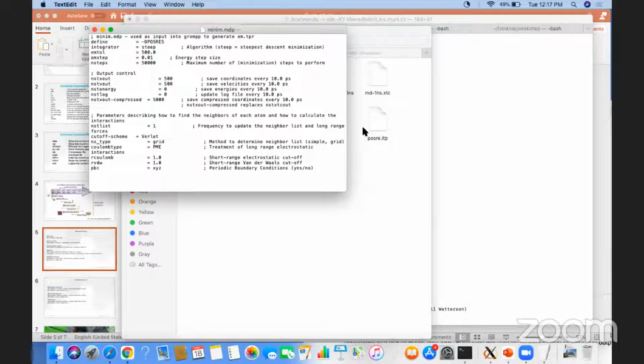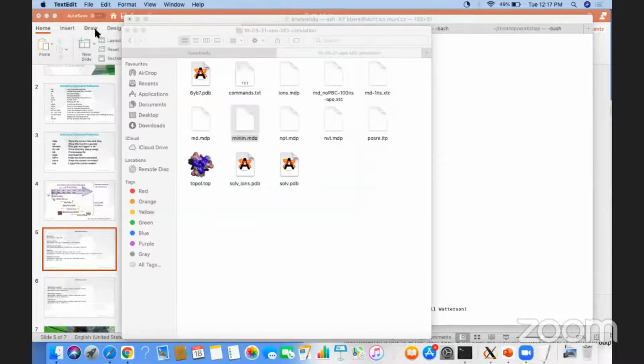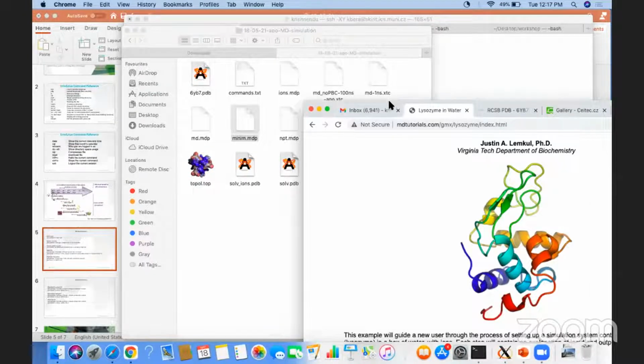I think here there should not be anything like that. Maximum force, there is. I can't see this. Actually, I am using this. I think it's not the default file we get from the tutorial. Which tutorial? Lysozyme water. Okay. I think you altered this somewhere else. Yeah, actually, the tutorial file is not the optimum, so that's why I have given you the file we are using.